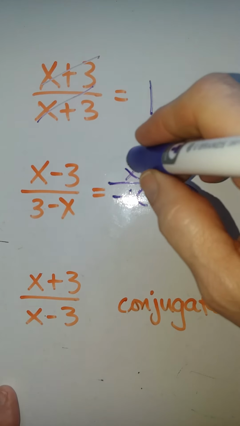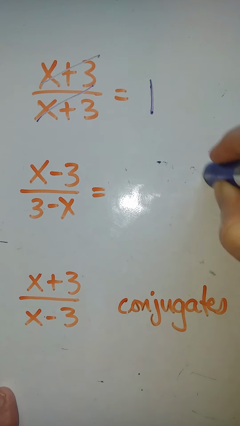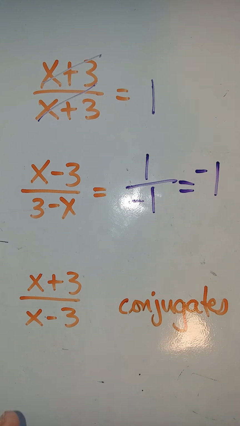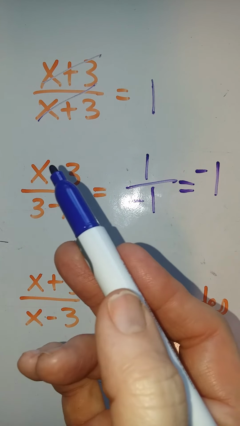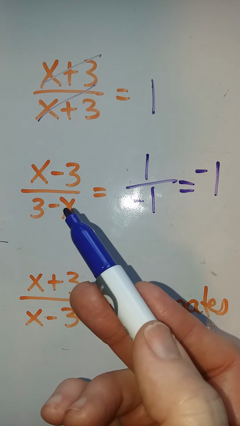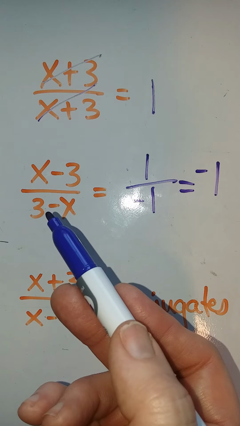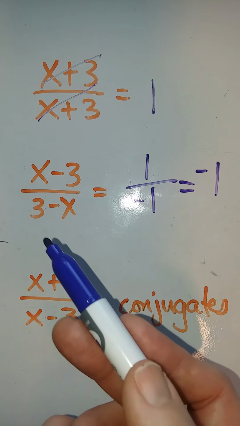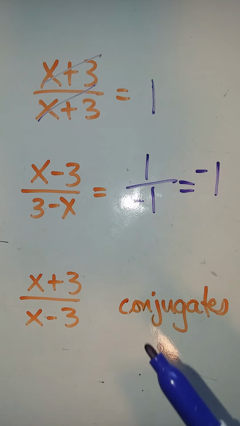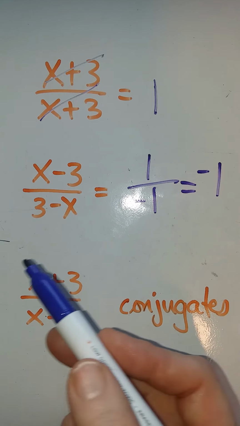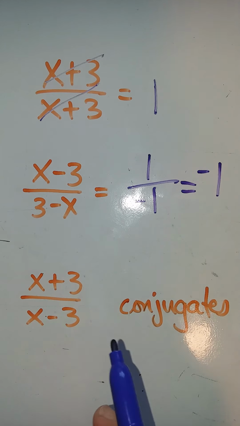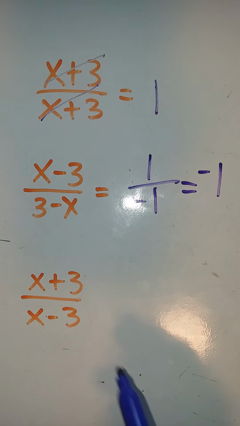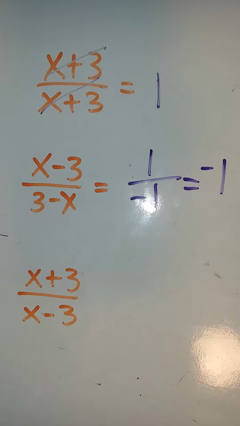But we don't have to do that. We understand that if we've got 1 over negative 1, the answer is negative 1. So whenever you see that, you'll want to take a look to see, if I multiply the denominator in this circumstance by negative 1, will both of these binomials cancel out? In this case, yes. So we know that the answer here is negative 1. But don't be fooled by something like this. These are called conjugates. This is fully simplified. You cannot reduce this any more than what you have right here.